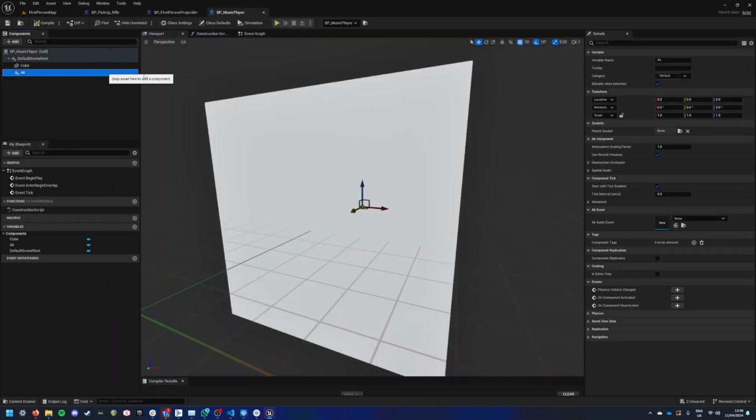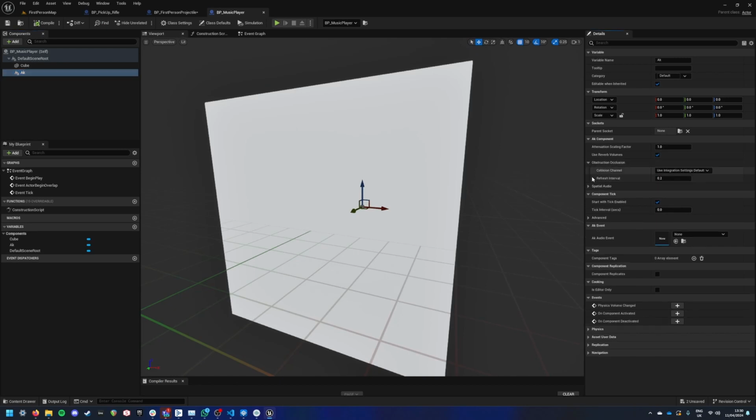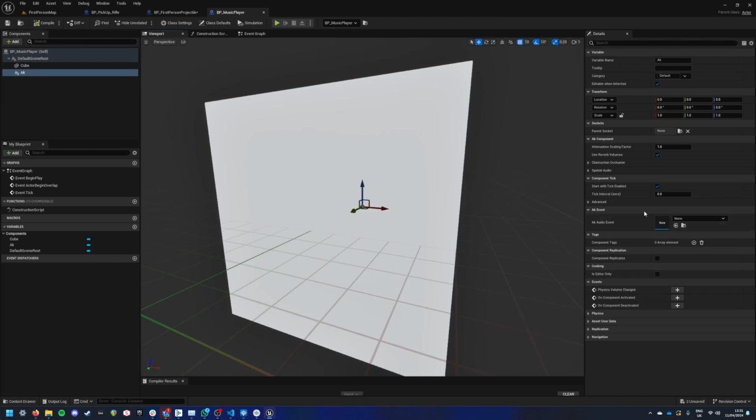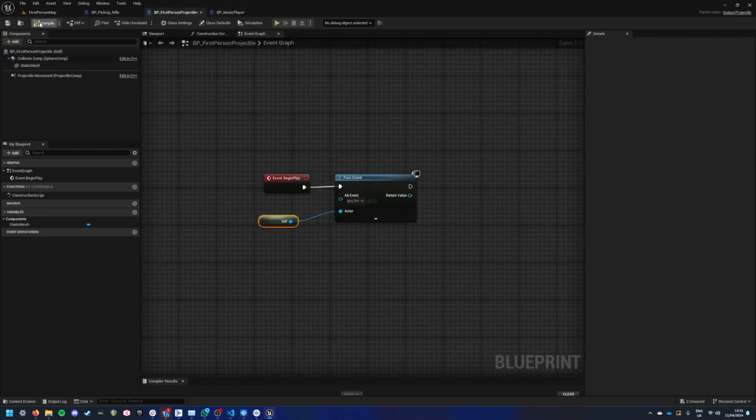One other thing I'm going to do, because this often trips me up and I wish that this was off by default, is the obstruction occlusion. This happens to me quite often: I'll put something in a level and I can't hear it, or it's filtering, and it's because that's set. If you set it to 0, the AK component will do no obstruction or occlusion. In blueprints it's fine, but sometimes you're creating components in C++ and then you realize they've got occlusion on them. You have to go and manually set it to 0. It's a bit annoying, but just watch out for that one, otherwise you might not be hearing sounds and you won't know why.